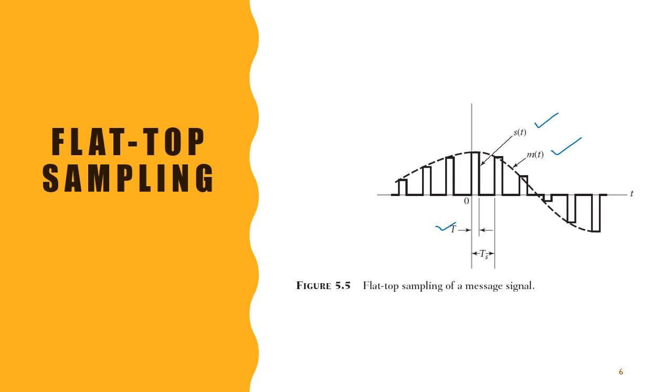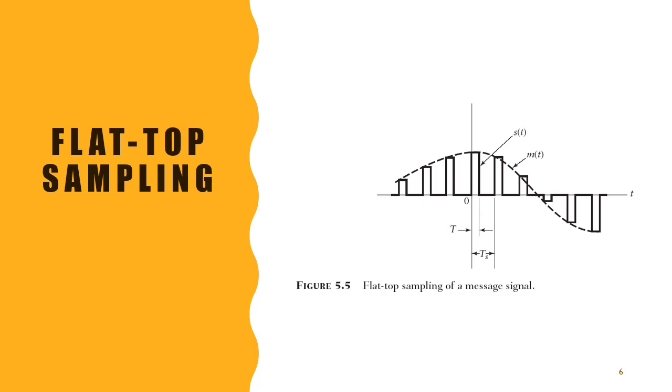So in order to remove that kind of all possible values, here we are trying to flatten the top of the sample. So flat top of the sample means it has to take only one flat value. It has to be flat like this, even though the message signal is passing by. It should not trace the amplitude or the message signal path. So here the top of the sample is basically made flat. They have constant amplitude, because of which the name came into existence as flat top sampling, which makes use of sample and hold circuit.